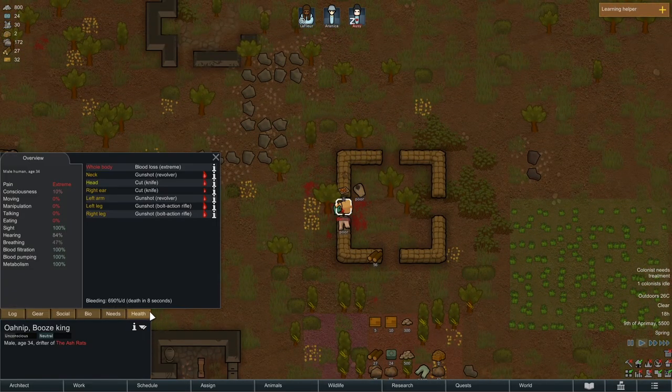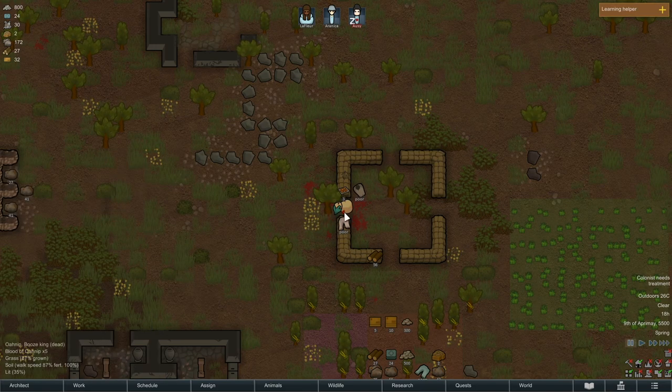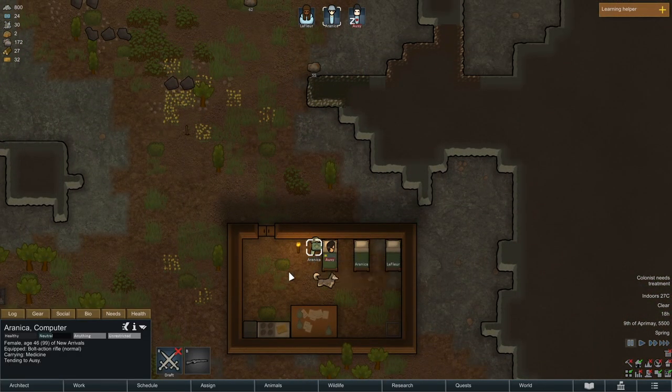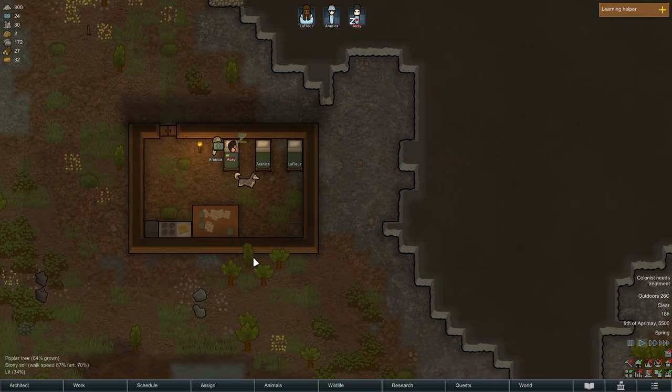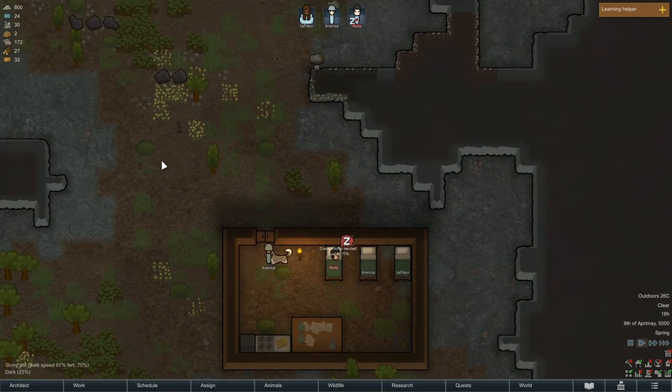How long you got left to live, mate? 8 seconds. Well, it's been lovely knowing you, but he's dead now. Can we get rid of him? Oh, he's healing his friend. Oh, they're doing healing. So how did you get injured? You got a crack with a knife. Ow. You got bopped in the face.